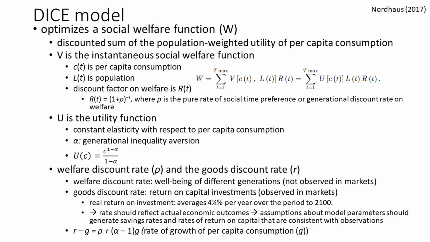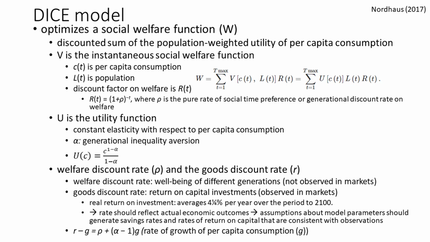Practically this is assumed to be 4.25% per year during the period until 2100, because this is the historical average. So they are assuming that maybe we would like to maintain the same real return on investment. And also you can see real return, so still we are not talking about inflation. Inflation is completely not a part of this process. This is without any kind of monetary things.